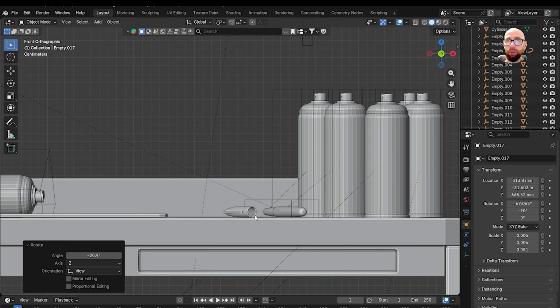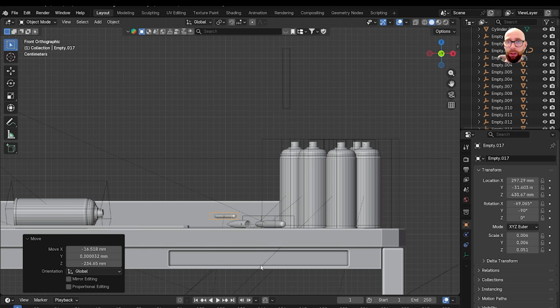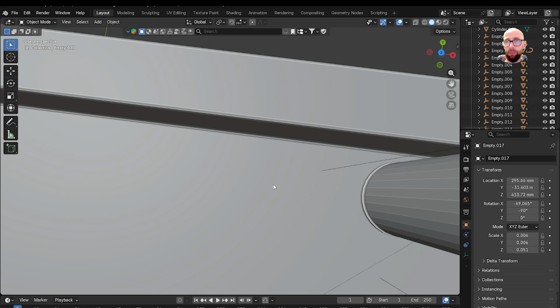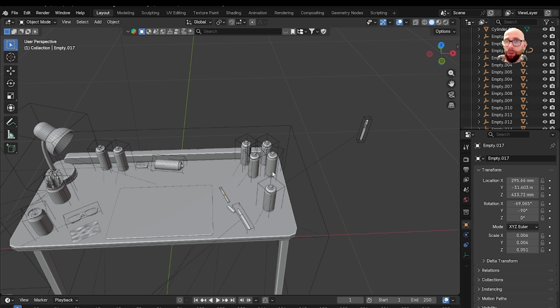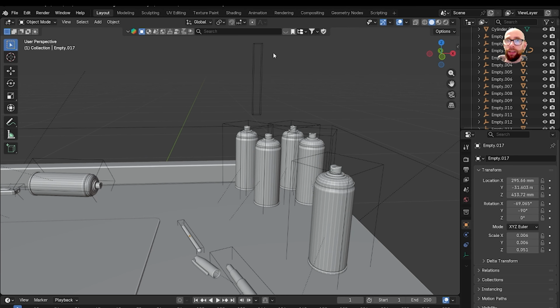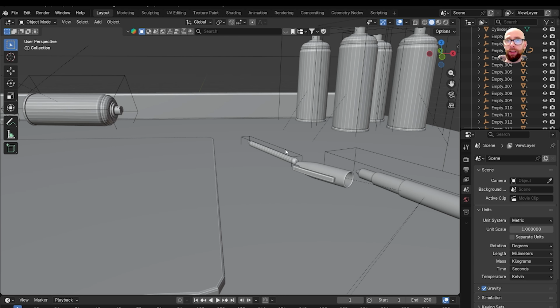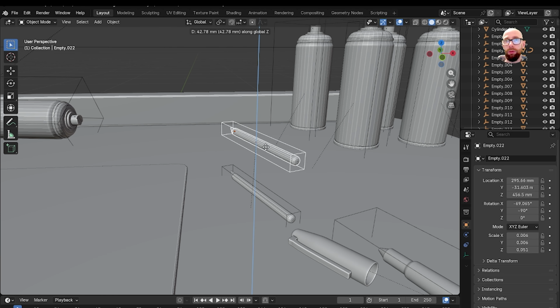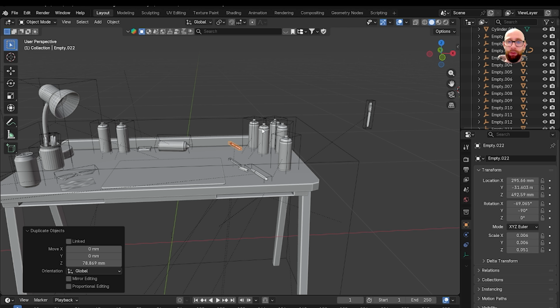Go to the front, G, and bring it down. Like that. I accidentally just duplicated the actual empty rather than the actual thing as well. So I'm going to do Shift D to bring that up. R, X 90.